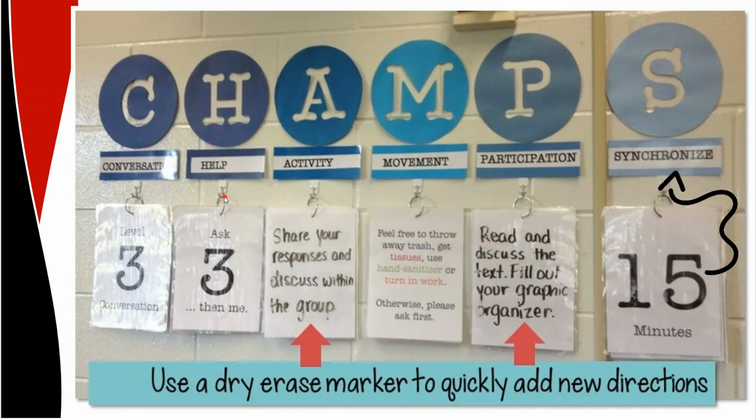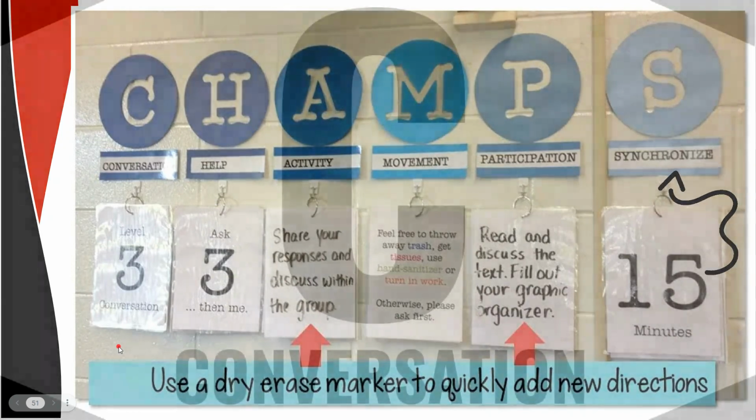And you'll notice that the teacher uses hooks, those rings, and sheet protectors, or they laminated the following links. Or the teacher uses a dry erase marker so that they can write down the new expectations. And so that helps as well. Very good strategy that can be used here. So you can use the free resources that we provided to also place something similar to this in your classroom if you have that wall space. Otherwise, you can use the digital example that was used in the previous slide.